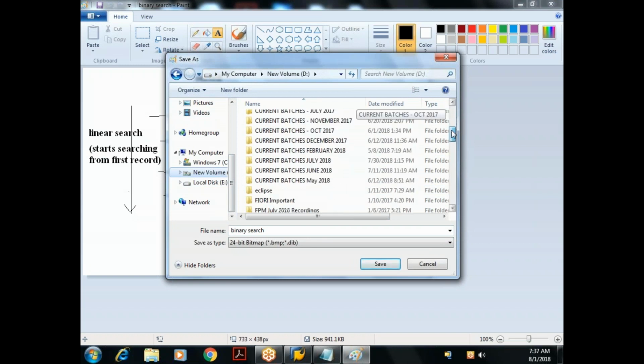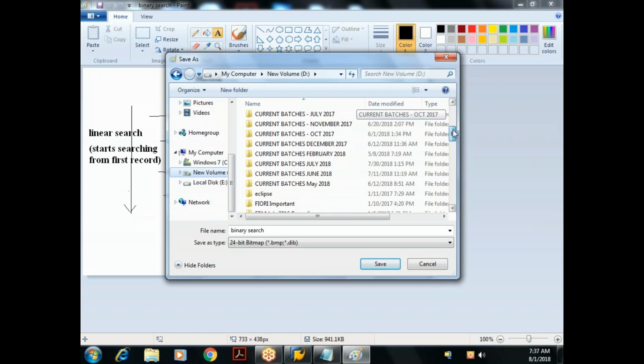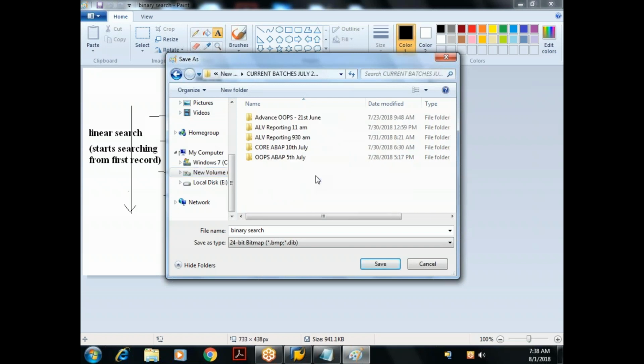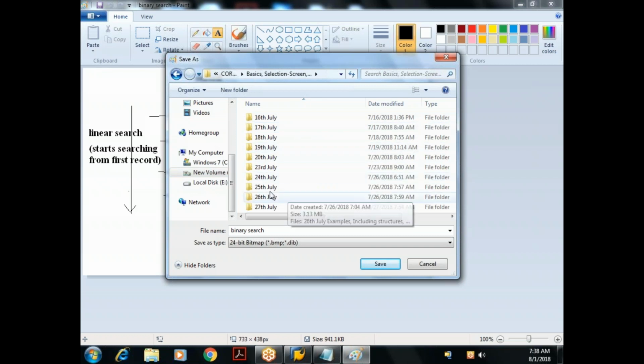I may not be able to send yesterday's recording because I'm unable to convert it. Suddenly the power went, so it got corrupted. I'll still try whether I can do the conversion or not. Otherwise, I'll anyway send the notes, which you can refer to. I'm getting some conversion error. I'll try once again. If it is working, fine. Otherwise, just refer to the notes for yesterday's session.